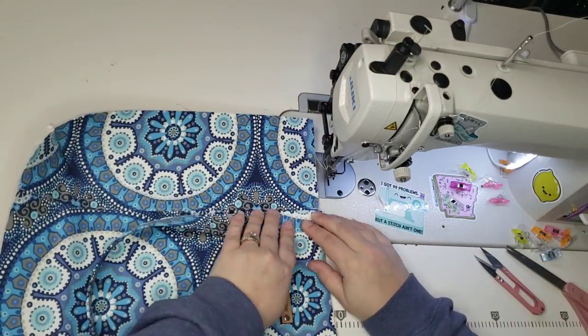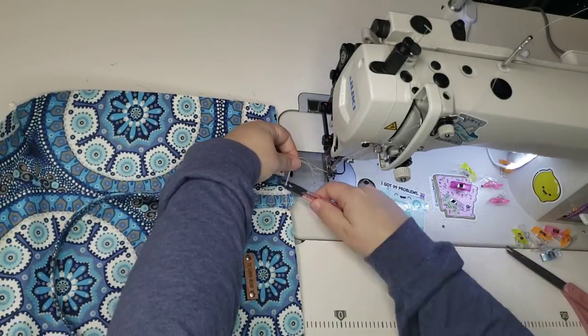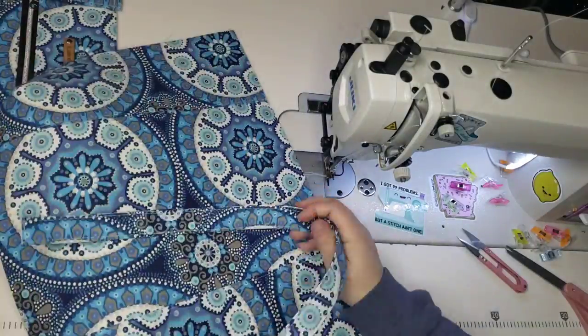I know I'm skipping around a lot from the order that the pattern says to do, but I'm just doing the order that makes sense to me.